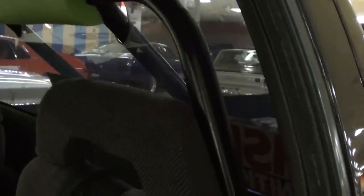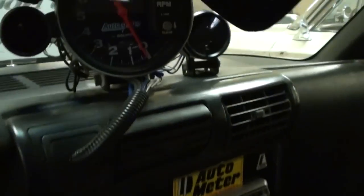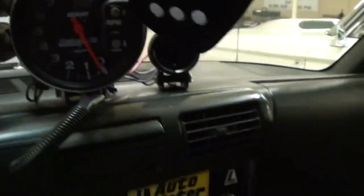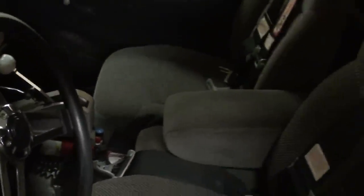Inside here you can see it does have a roll bar built in — it's actually a four-point roll bar. There's a nice set of bucket seats with harnesses and everything. They've installed a billet three-point steering wheel, and there's a big auto gauge tach up top with a shift light. There's a full switch panel for all your controls — your fuel pump, ignition, and everything. And it looks like it's got a B&M quarter stick in here. It also has a JVC CD player. Looking pretty clean in there too.